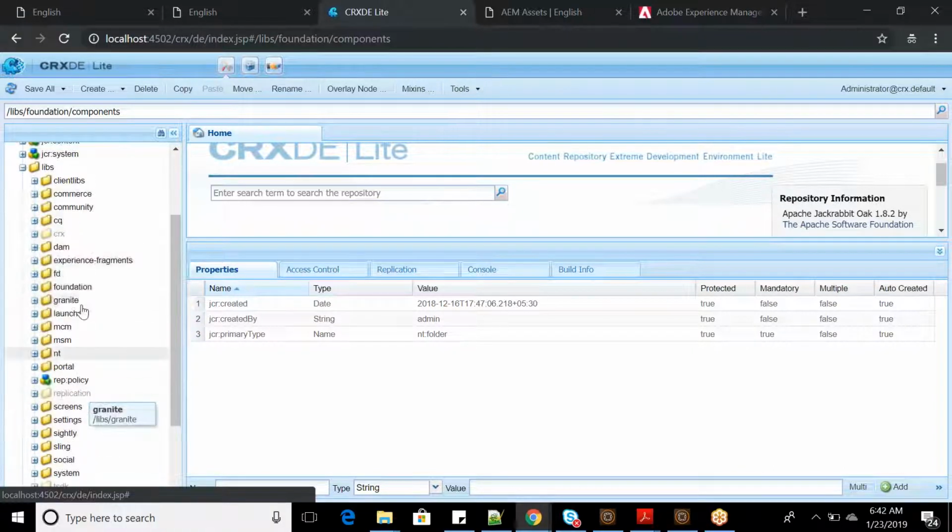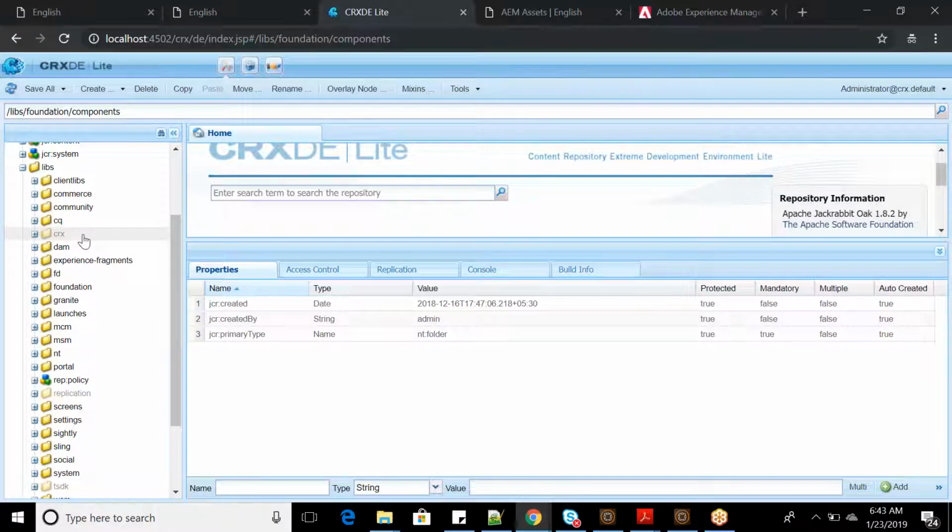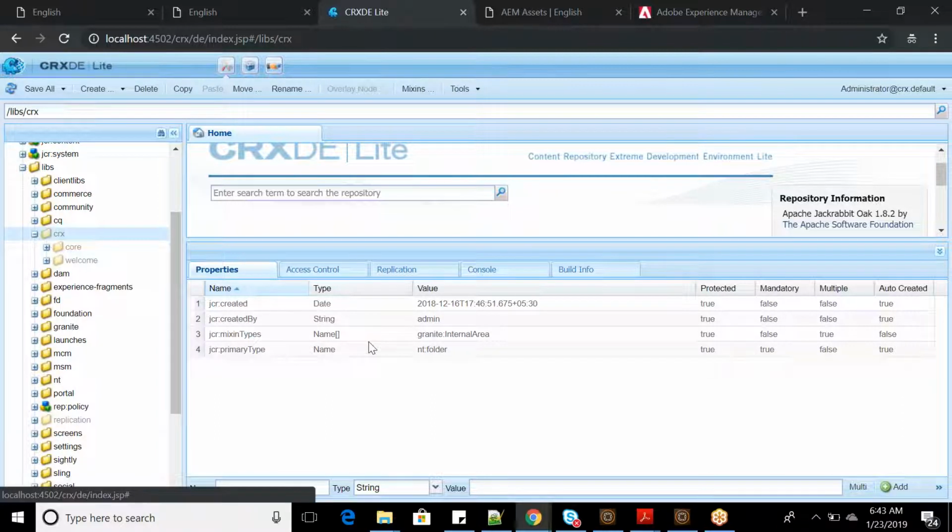One more thing: when you go in the libs, you will see certain folders are in disabled mode, grayed out. That is a new thing that comes with 6.4. What does that mean? This means that these folders are not allowed to be inherited or overlaid. If you click on these folders, you will see here one mixin type, granite internal area.